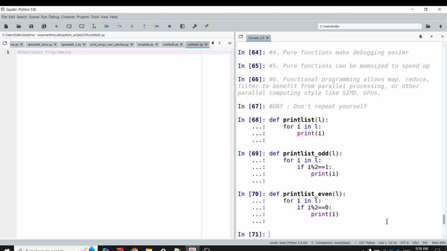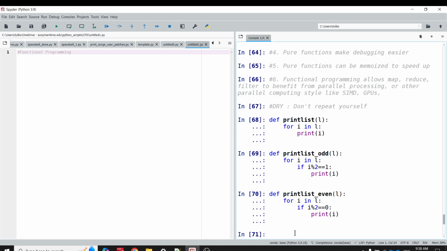And this is not good, because if somebody changes the way we print, so for example, if you wanted to do a slow print or some other kind of print, then you have to go through all of these three codes and change this line to something else. So now, this is definitely going against the DRY principle.